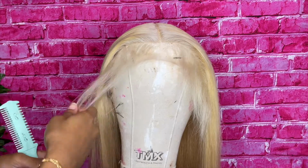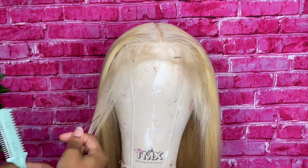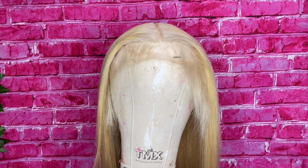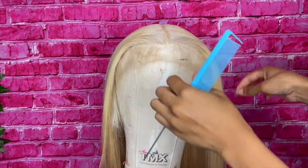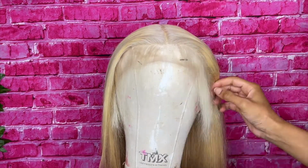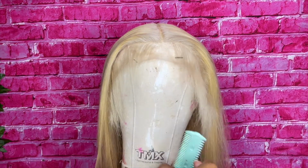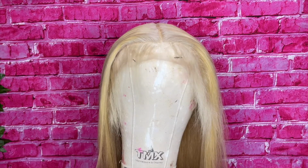So as you can see, I cut them pretty long, but you guys be super careful with this part, especially if you're a beginner, because once you cut hair, you can't glue it back on. It won't grow back. So you always want to start a little longer than what you want. It's better to start longer than end up cutting it too short and you don't have enough hair to work with.